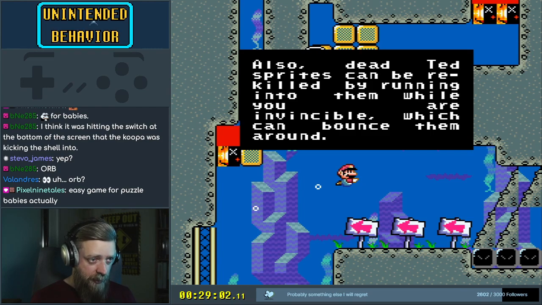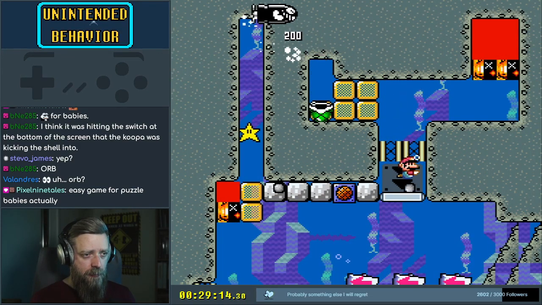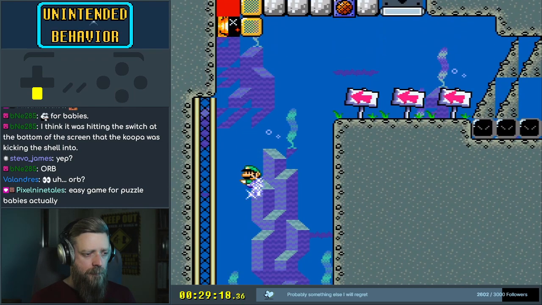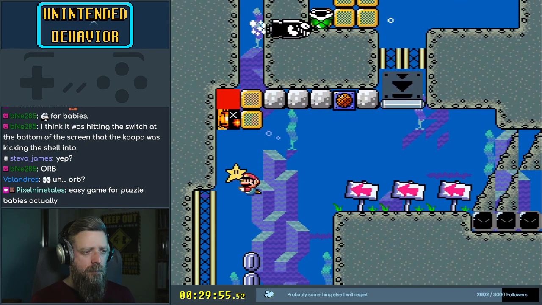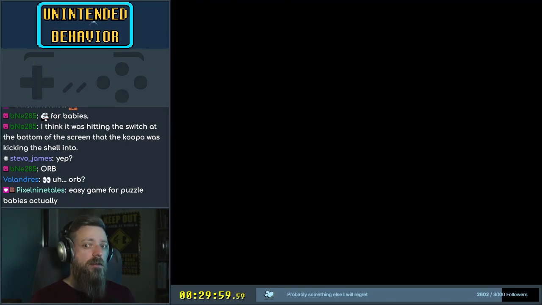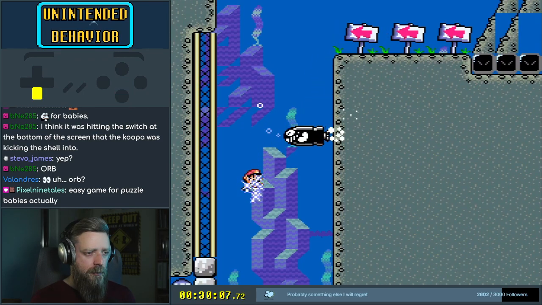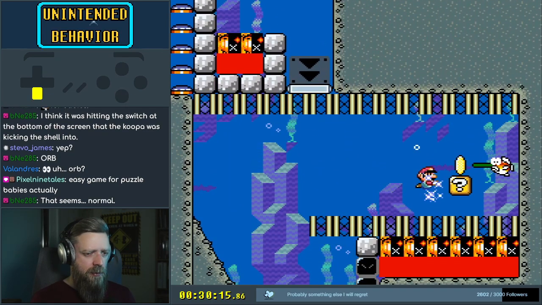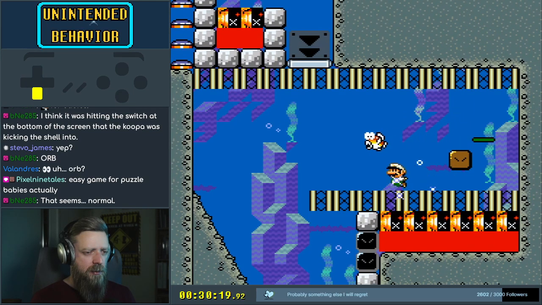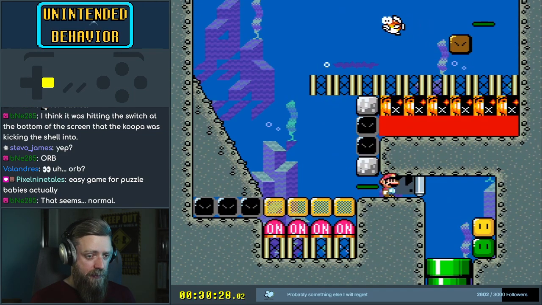What does this say? Also, dead Ted sprites can be re-killed by running into them while you are invincible, which can bounce them around. Okay. So I have to become invincible. Ted's not here. There's Ted. Oh, but I have to wait for him so much that I can't do the next thing. Is that correct? What's this? Oh, that just blocks the dude. I gotta look at that again.